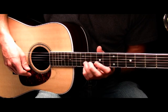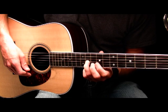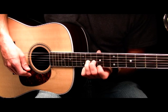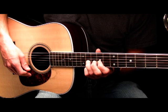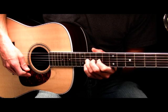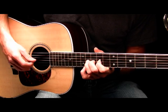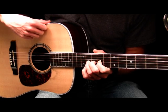Then what we're going to do is we're going to take our ring finger and place it on the 11th fret of our G string. I'm going to take my middle finger and place it on the 10th fret and my pointer finger on the 9th fret. I'm going to use my middle finger and my pointer finger to help push this string up and pull it back down and then play a vibrato. What I'm going to do is I'm going to pick that G string just 1 time. And then my pick is out of the picture.